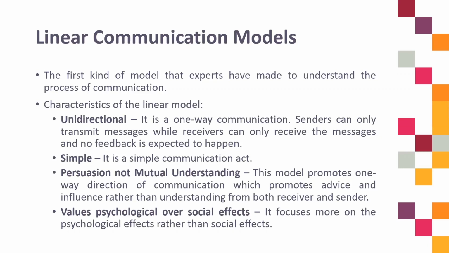Next, the linear communication model is a persuasion and not mutual understanding. This model promotes one-way direction of communication, which promotes advice and influence rather than understanding from both the sender and the receiver. So that's a persuasion. Because again, the emphasis here is lacking feedback. So there is no mutual understanding happening in the process.